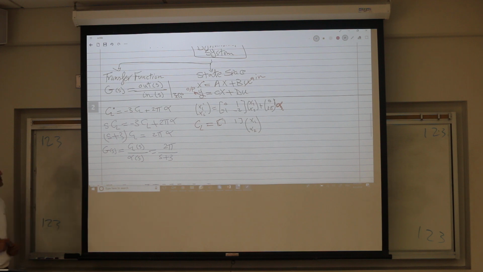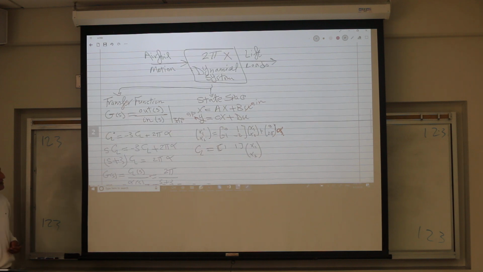But the main focus will be to develop a model, even in the small alpha regime. Even if you're oscillating between 5 and negative 5 degrees angle of attack, it's not very obvious how to determine the corresponding lift from the alpha oscillation. It's not 2 pi times alpha. And you will see that there is a whole theory behind it.